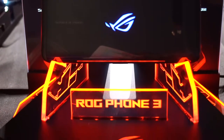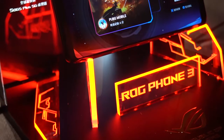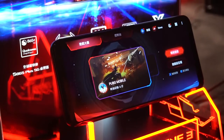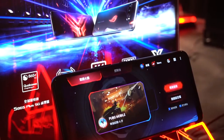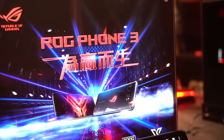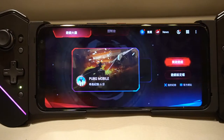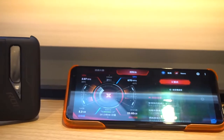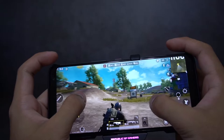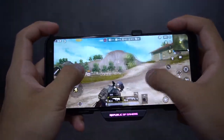It's kind of cool. And to let you feel fast, they use the 144Hz AMOLED display. ASUS claims they optimize the screen a lot. Not only did they shorten the latency of the screen to the shortest in the industry, but the response time is also just 1 millisecond. And on the software side, ASUS optimize the system a lot. The animations are much smoother than before. There are more charging options which can extend battery life cycle.